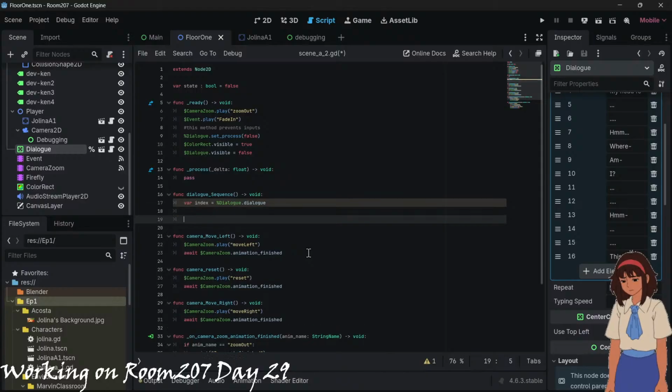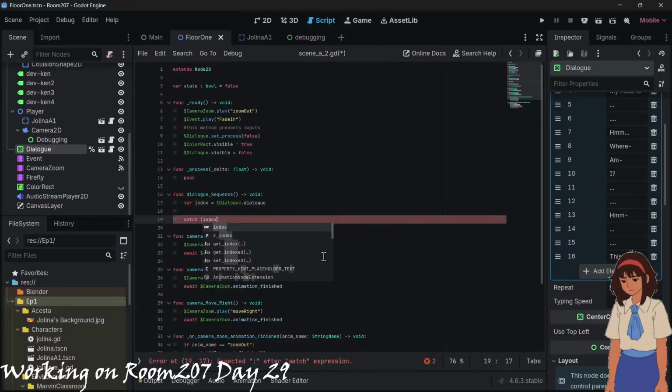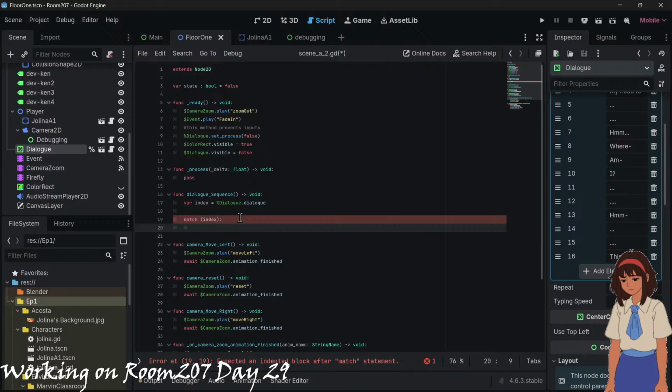The problem with match is it just keeps looping. So how is this gonna work? Like match index. I have an idea.